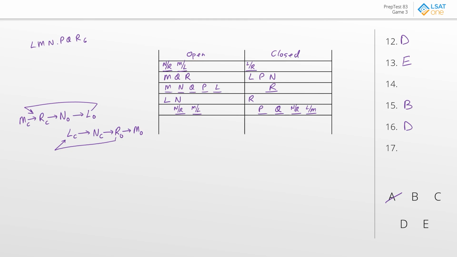Next, B, L and R, same thing. You'll notice that if L closes, then R will have to open, so they cannot both close. C rather, could M and N both close? No, similar issue. If M closes, then N would have to open, so they cannot both close.